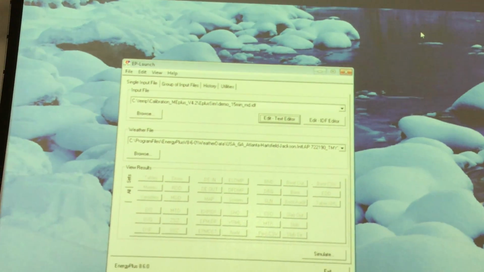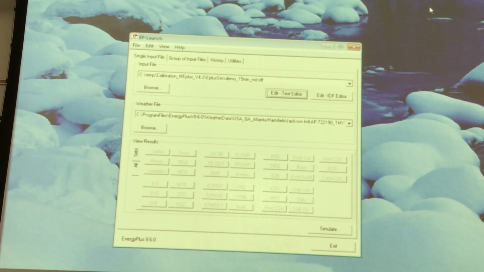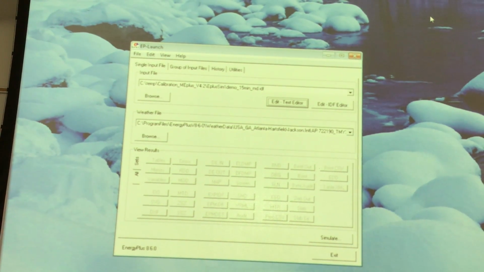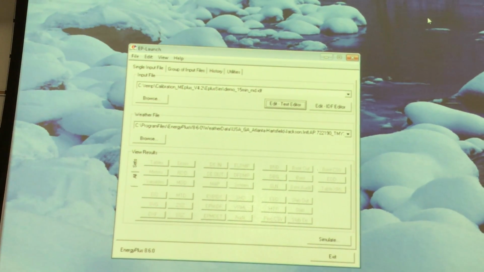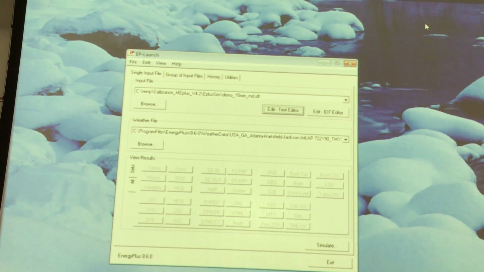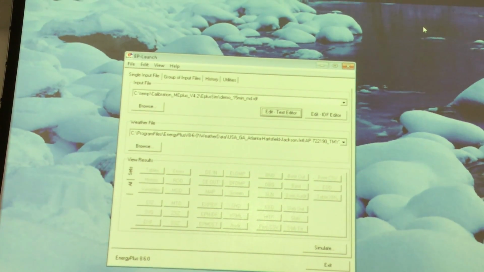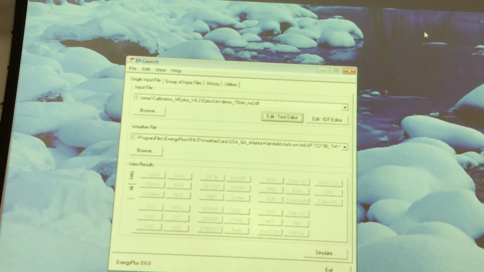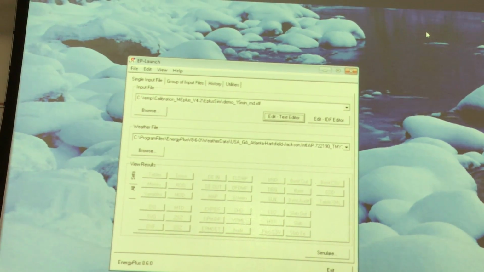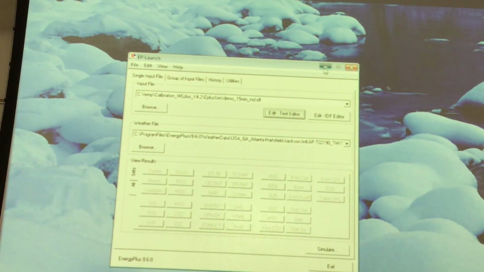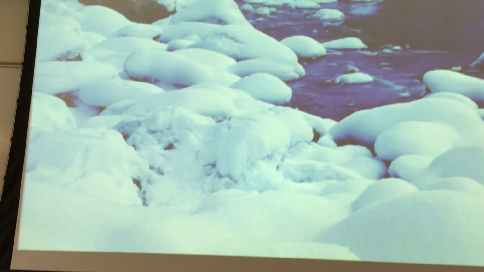Okay. We cannot simulate in EP-Launch anymore because we messed up this file with these 2 pounds, so it's not a valid IDF anymore. But somehow my script will read these pounds and find the value, change the value, and remove this pound, so it will be a valid IDF for simulation later. Any questions so far?